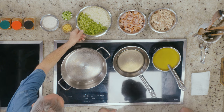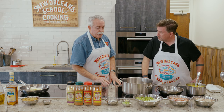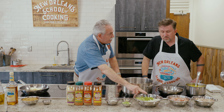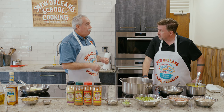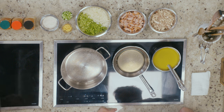And then here we have our vegetables. In Europe, you have something called a mirepoix. Now, a mirepoix is always half onion, 1/4 celery, and 1/4 carrots. But we cannot grow a deep root crop like a carrot. It would rot in the soil here. So we grow a green pepper, a bell pepper that grows wonderful. And so it's no longer called a mirepoix, it's called the Trinity.